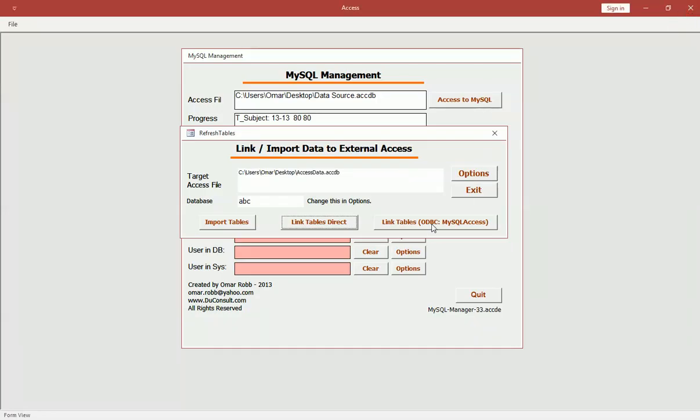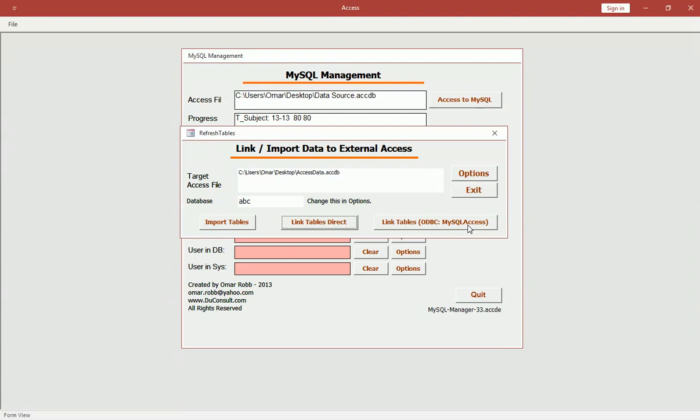Now, with link tables object database connectivity, we will be using the object database source, and the passwords are encrypted in these sources. What I mentioned here is link tables object database connectivity MySQL Access.